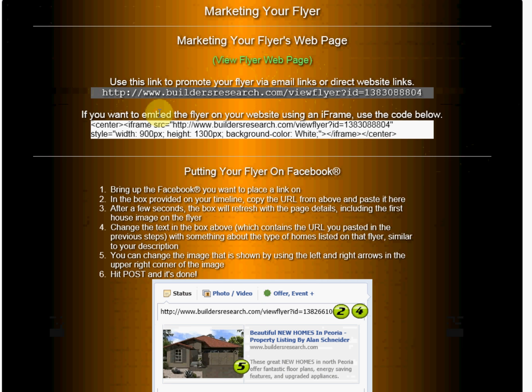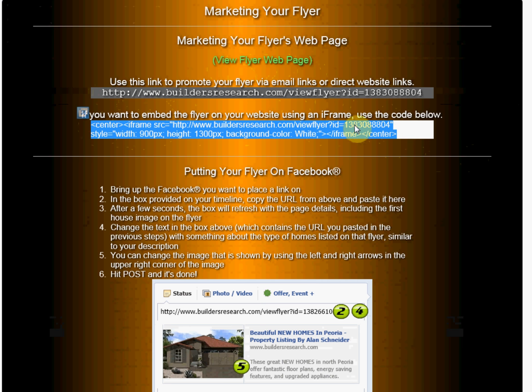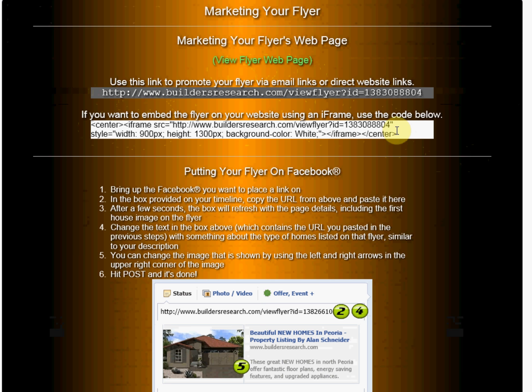If you want to embed it on your website as an iframe, you can go ahead and, same thing that you did in the control panel or the My Settings option when you embedded the new home search on your existing website, use this similar code and this will embed the flyer that you just created on your website. You can put it on a Facebook page.